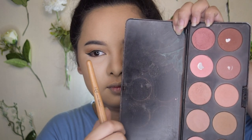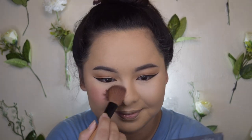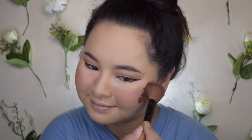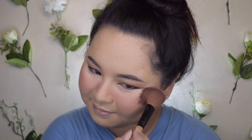So, moving forward, sa blush on na tayo. So, always smile to locate the apples of your cheeks. So, as you can see, yung ginagawa ko rito, actually, ang gusto ko ma-achieve is yung parang drunk blush look. So, in-extend ko siya sa ilong ko until to the other side ng aking cheek. And then, just blending it very well para hindi siya mag-create ng harsh line.